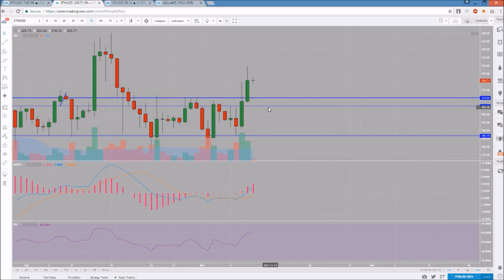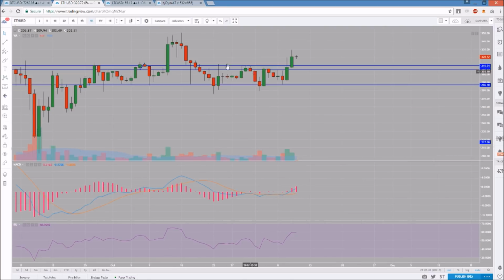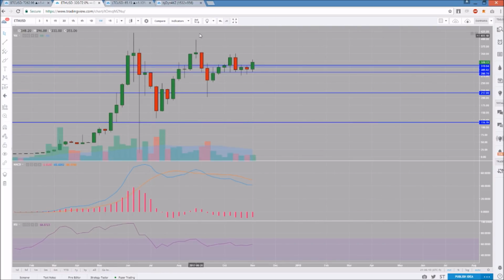Ethereum on the daily time frame is following through with the breakout. I traded Ethereum this morning, and we'll go into detail on what was standing out to me. But on the daily time frame, we have this lower high pattern that the bulls did break on volume. We got follow through. I do anticipate the weekly time frame to set a lower high here compared to 350. I expect to stay in this equilibrium pattern of higher lows and lower highs. So I would look for a lower high to form.